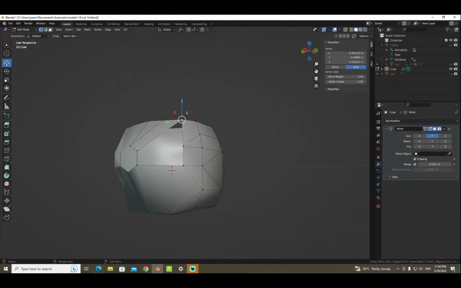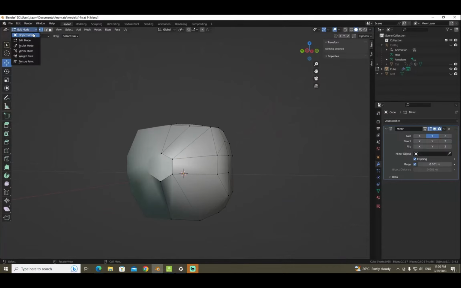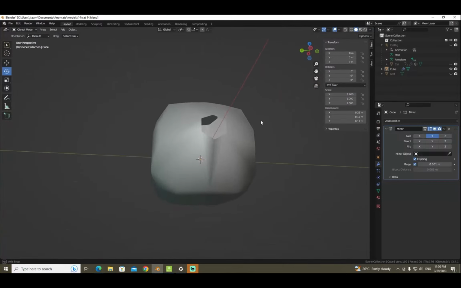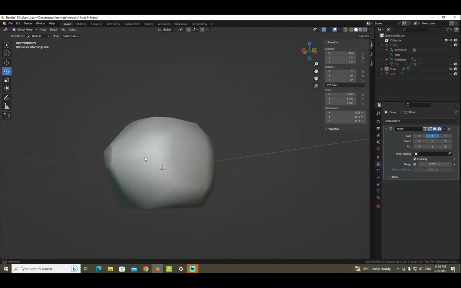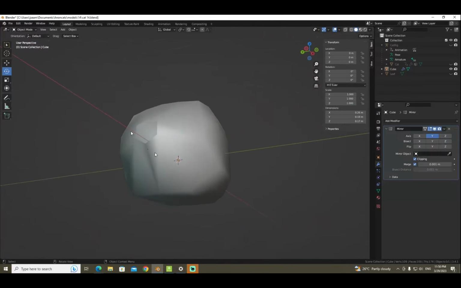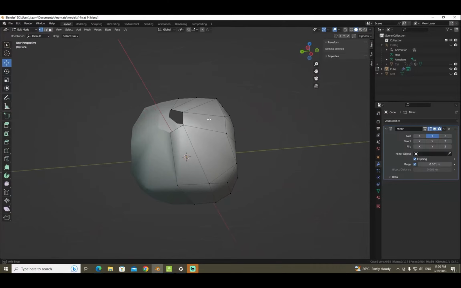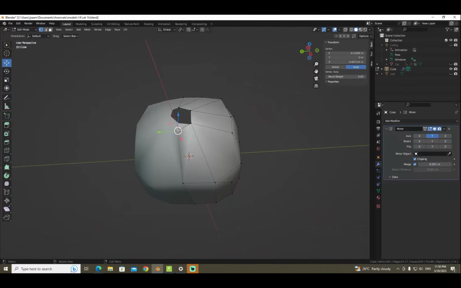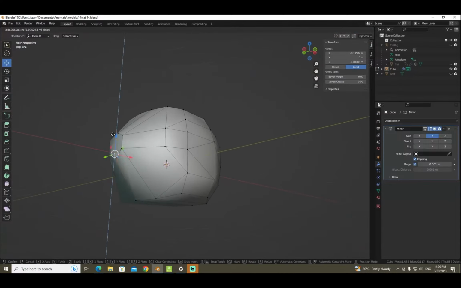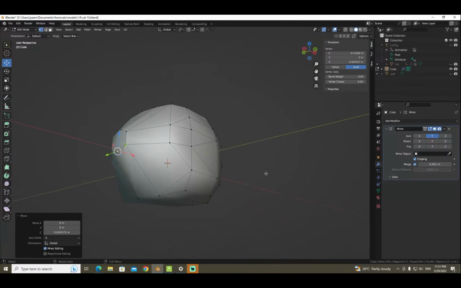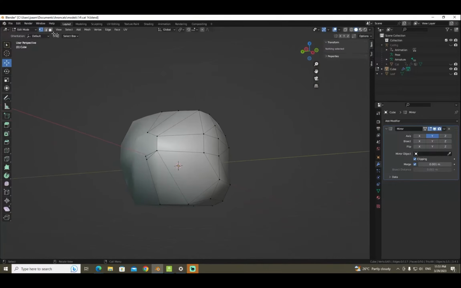I'm too ambitious, so I'll do this one first. Okay, this thing over here looks bad. Oh, what?